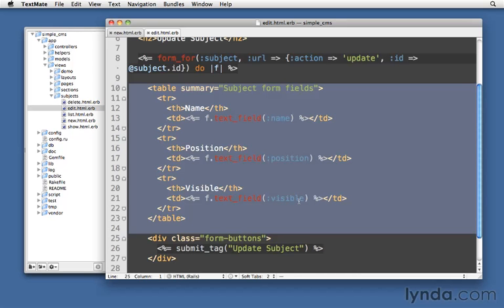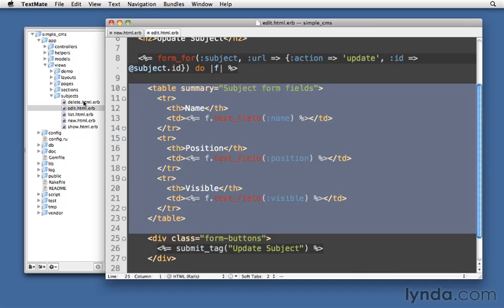We're repeating ourselves here. And if we make a change to a field on one form, chances are we want to make that same change to the other form, and we have to now remember to make that change in both places. And there's an increased chance that we'll introduce bugs into our code if we forget. This is exactly the kind of thing that being DRY, or don't repeat yourself, is supposed to prevent from happening. The solution to this problem is to use a partial.